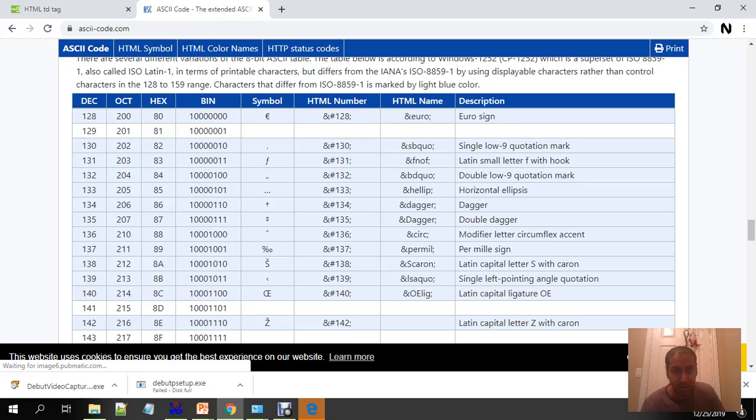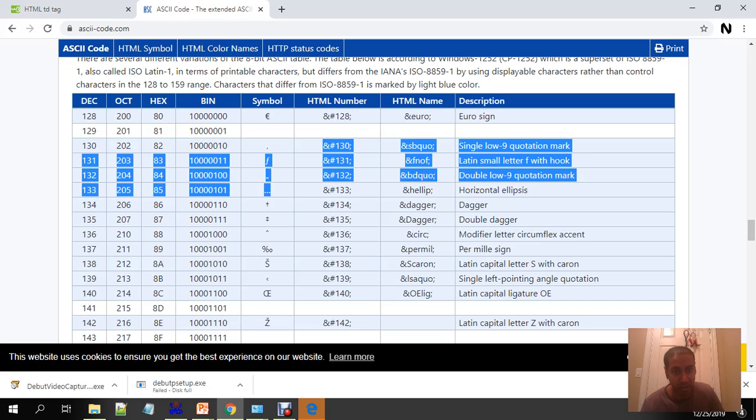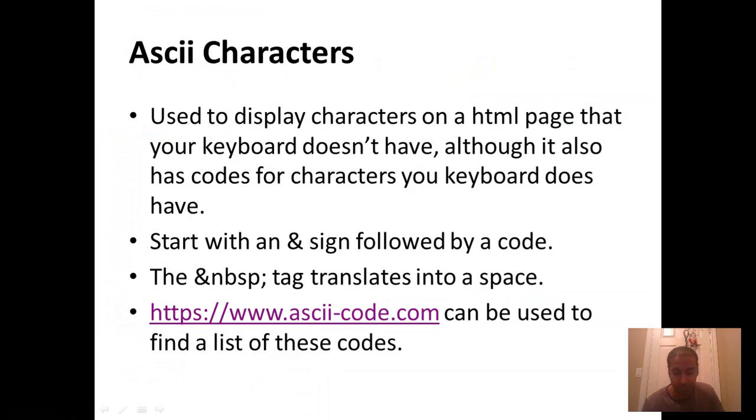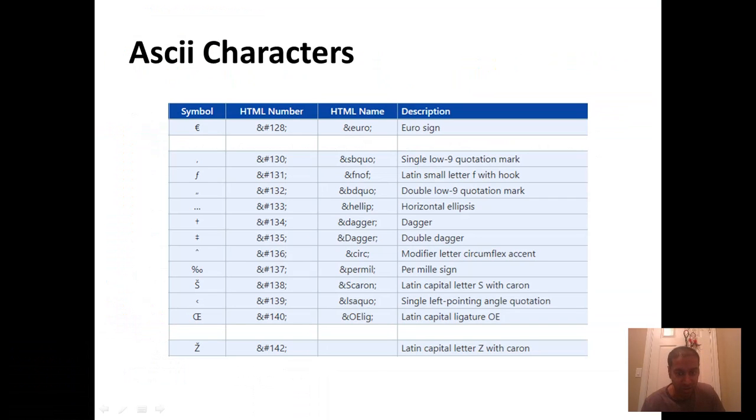Here we have an HTML number and HTML name for displaying the euro symbol. So if you were to put &euro; in your HTML, it would display the euro symbol. So by using these special codes, you're able to display things that you usually wouldn't be able to display. And here's the chart as we just looked at.